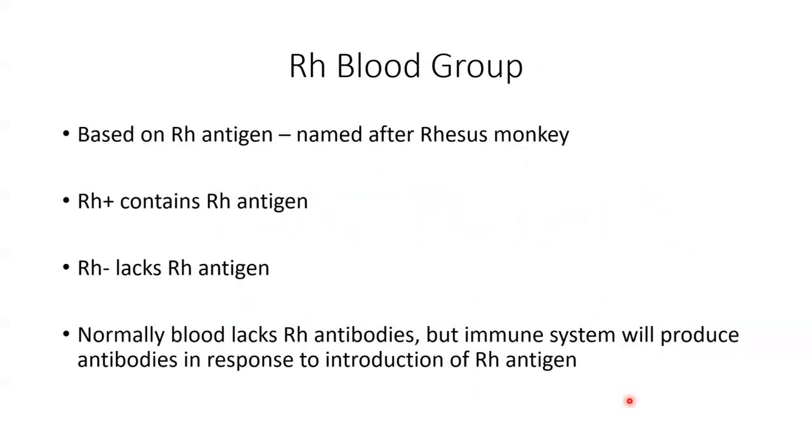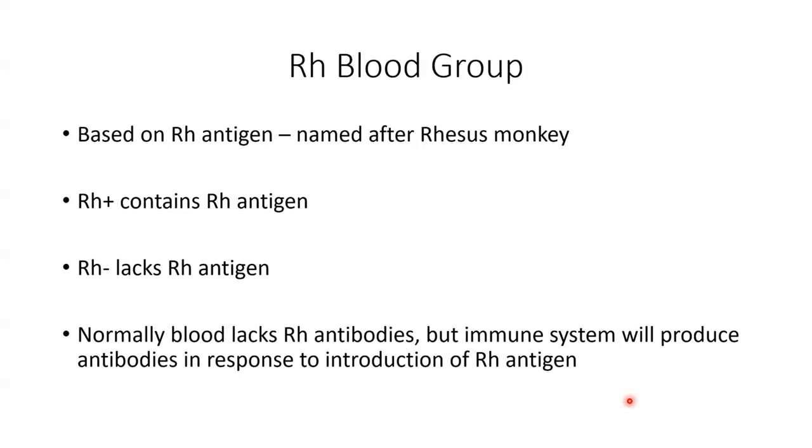The other type of blood group is the Rh blood group, named so because of the Rh antigen, also called the Rh factor, which was first found in the blood of rhesus monkeys. People whose red blood cells contain Rh antigens are designated Rh positive. Those who don't have these antigens are Rh negative. This is what it means when you say you have O positive blood or O negative blood.